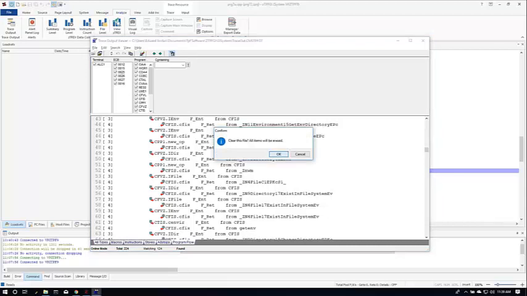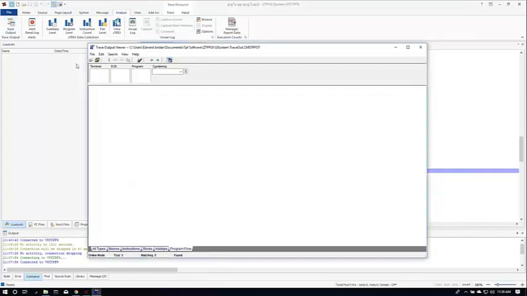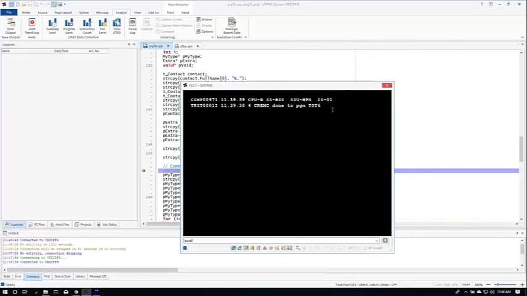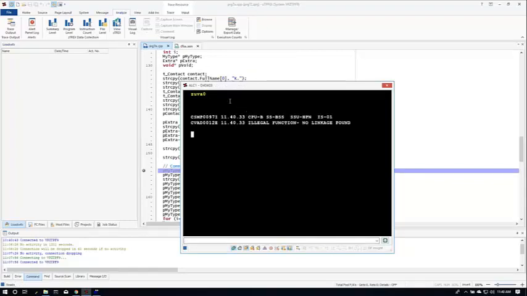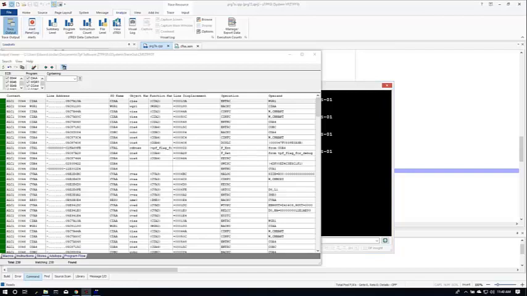Let me close this. Okay, let me just run that one more time. ZUVA0. I didn't run it. Sorry. There we go. Okay, so let's go to trace output viewer.